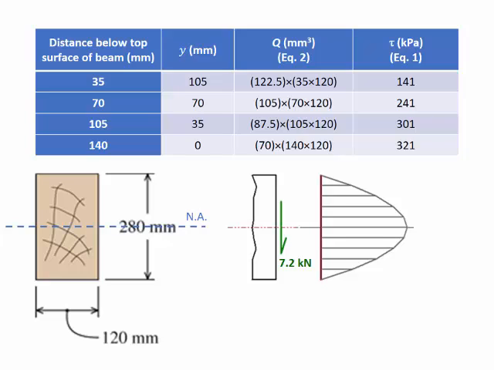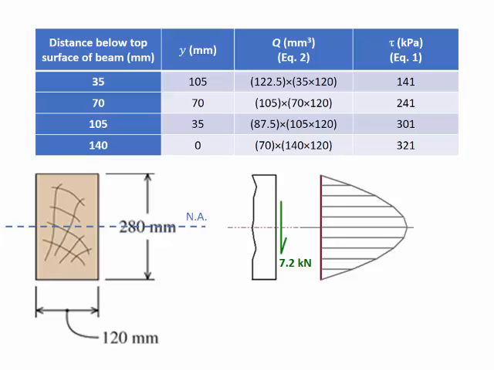and we calculate the values of y for the other levels as well. Now, the first moment of area, which was given by equation 2 previously, I told you that is the area at the level that we are calculating the shear stresses, so it's the area above or below that level times the distance of the centroid of that area to the neutral axis.